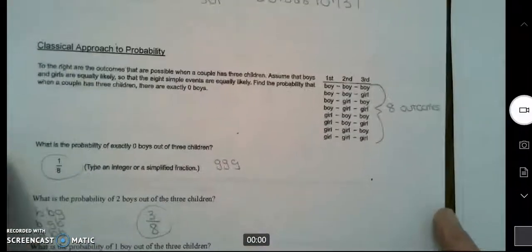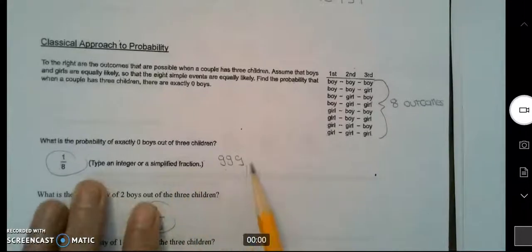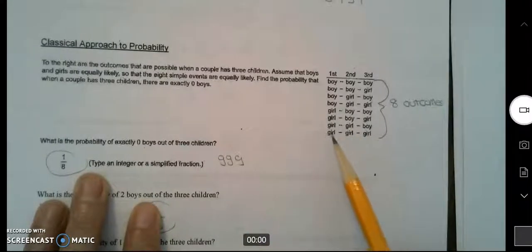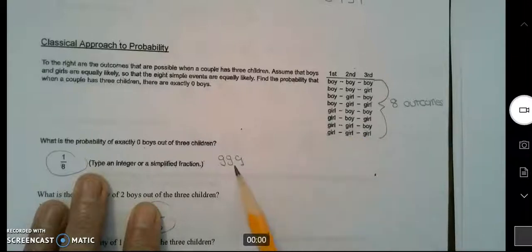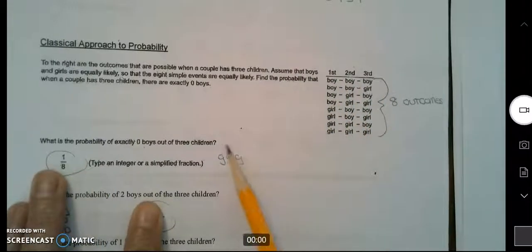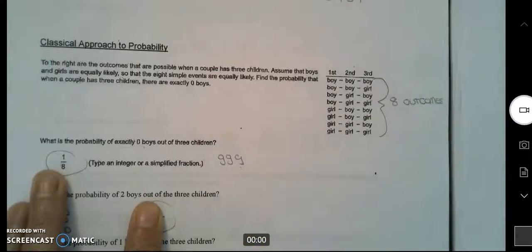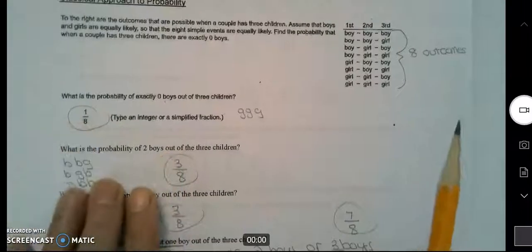Okay, so we're going to find a couple of probabilities. This is the one in the homework, and again, I add the ones below there. And I write down the outcomes that go along with it. What is the probability of having 0 boys? The only way you have 0 boys means you have all girls, okay? So I put GGG, that's the only outcome. So that probability would be 1 out of 8. So 1 is the one way that your event can occur out of the 8 in the sample space. Okay, so there's our first example.